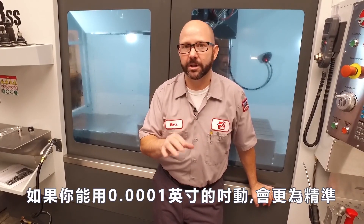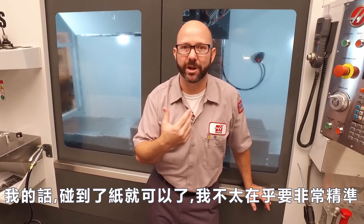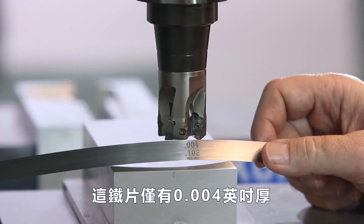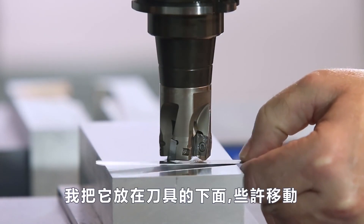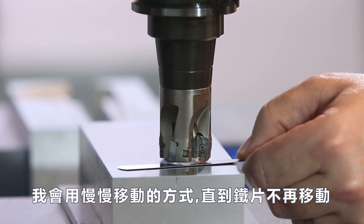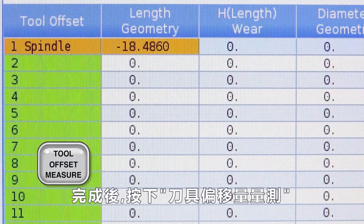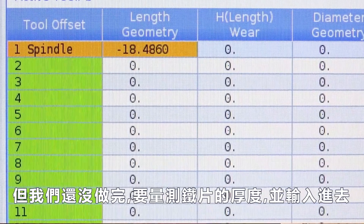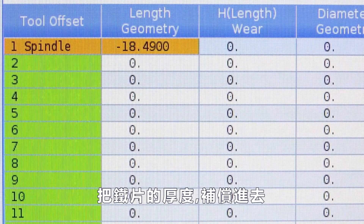You can get a little bit more accurate touch-off if you're on one-tenth of a thou increment. If I'm touching off on paper, I'm not too worried about perfection. If I want to get a better touch-off than paper, I'm gonna grab a piece of shim stock. This shim right here is four thousandths of an inch thick. I'm gonna take this shim and touch off my tools — set it underneath the tool, jog down above it. This time I'm gonna switch to one-tenth of a thou increment, bring it down click-by-click while moving the shim back and forth until the shim starts to drag. I don't want to pinch my shim, I just want it to drag slightly. At that point, we'll press tool offset measure. With this method, we're not done yet — we've got to subtract the thickness of this shim from our tool offset. So I have to type in minus .004 and press the enter key to subtract the thickness of that shim from that tool.